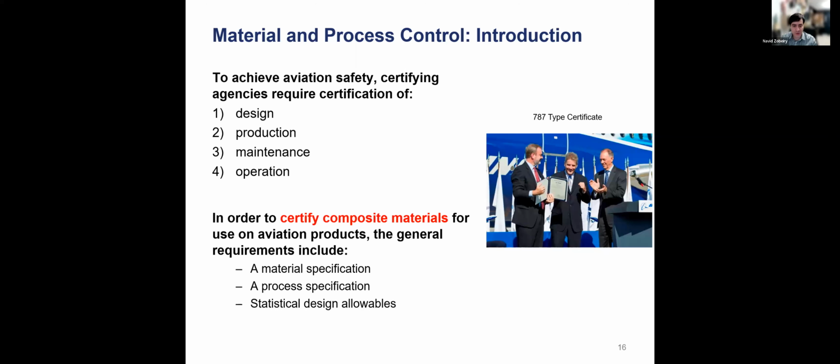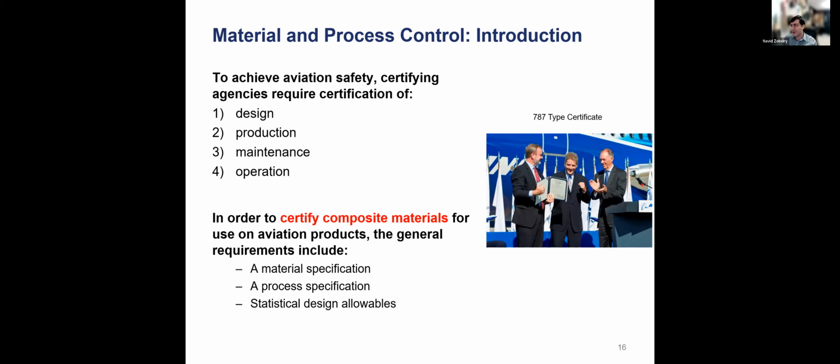Part of this process is to create documents, and we're going to talk about some of these documents, and this is where I'm going to introduce you to some terminologies. As a company, you need to develop a material specification, which we're going to discuss in detail. Basically, it's a document that lists all the properties that the material has to meet, physical, mechanical, chemical, and also lays down in detail the way you can test the material for those properties. So that document is quite key when you are developing a new design.